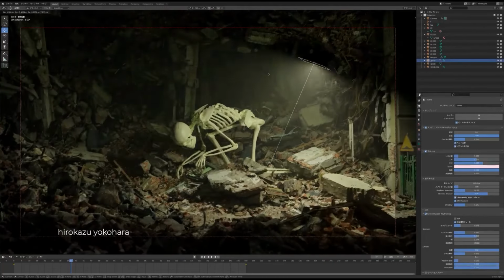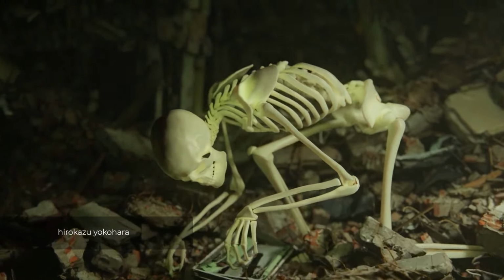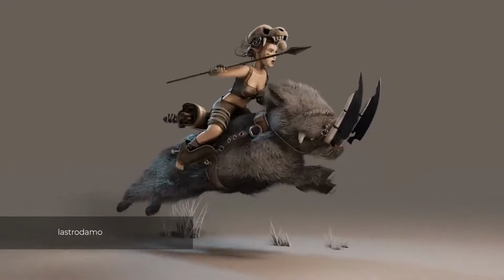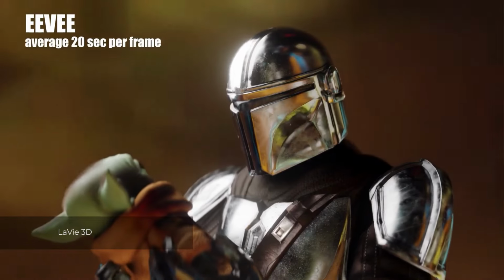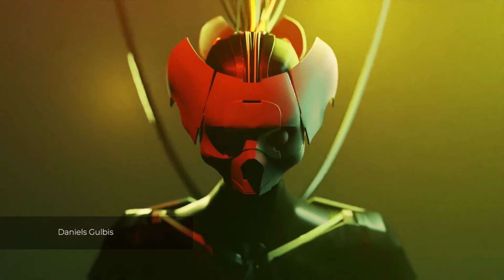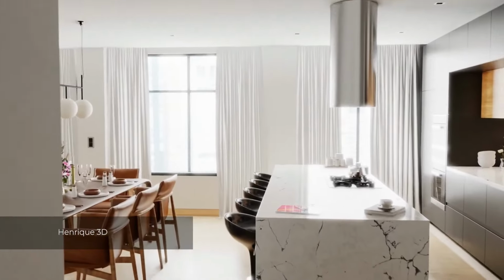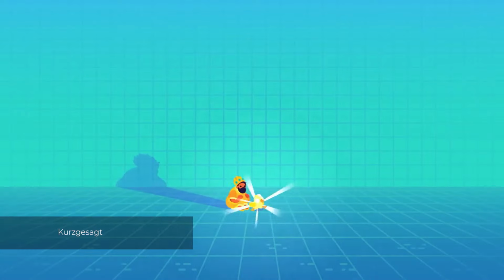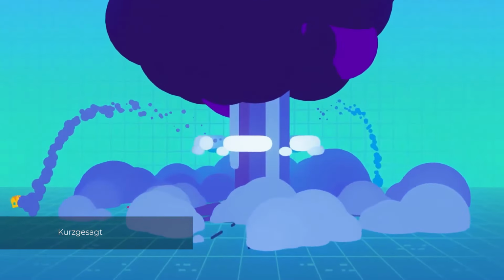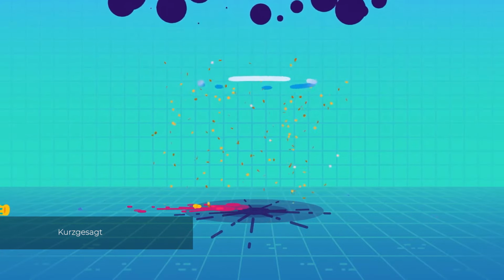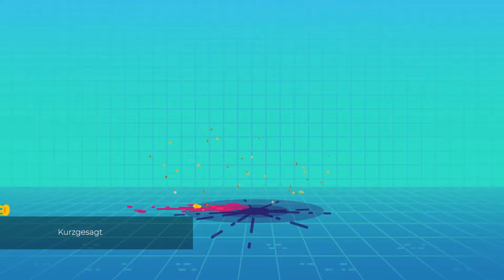Eevee is the second built-in render engine for Blender. It's a real-time render engine built using OpenGL, focused on speed and interactivity, while achieving the goal of rendering PBR materials. Using Eevee, you will get faster render times and an interactive user interface experience, but all of that comes with the cost of quality. A side note here, in some scenarios, you can make your Eevee results look exactly the same as Cycles, but only if you manage to get the scene and the settings right.